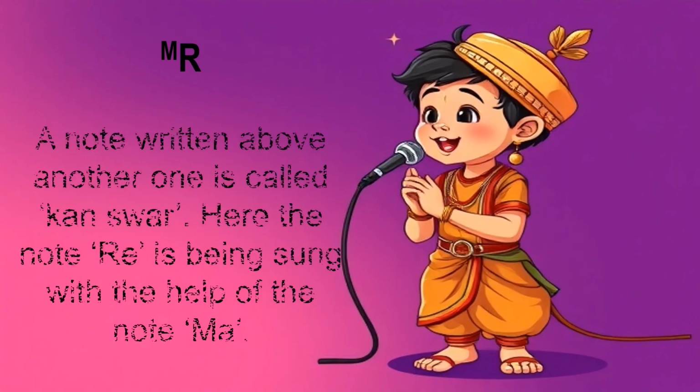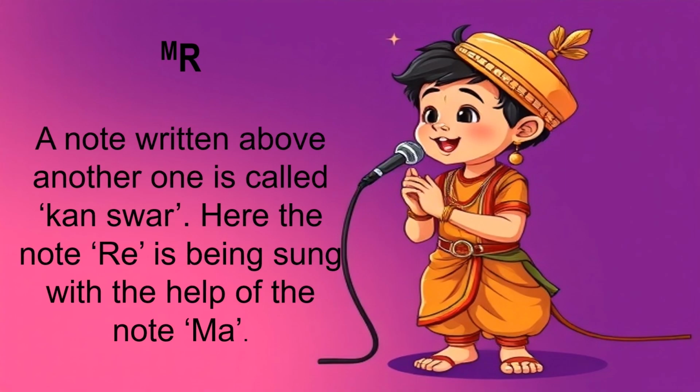Now a note written above another one is called kanswar. Here the note Re is being sung with the help of the note Ma. I'll give you an example. Ni sa re. So you can feel the touch of the note ma in re. I'll do it once more. Ni sa re.